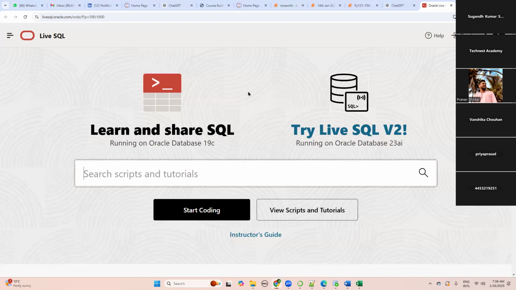So why do we recommend the browser version? Because here you don't have to download anything. No installation is needed. Even if you're in office and have some free time, you can open this on Chrome and start practicing SQL queries. That is why we strongly recommend everyone to practice on this. But if anyone is interested in downloading Oracle SQL Developer, please go ahead. But I'm repeating, that process is not needed.